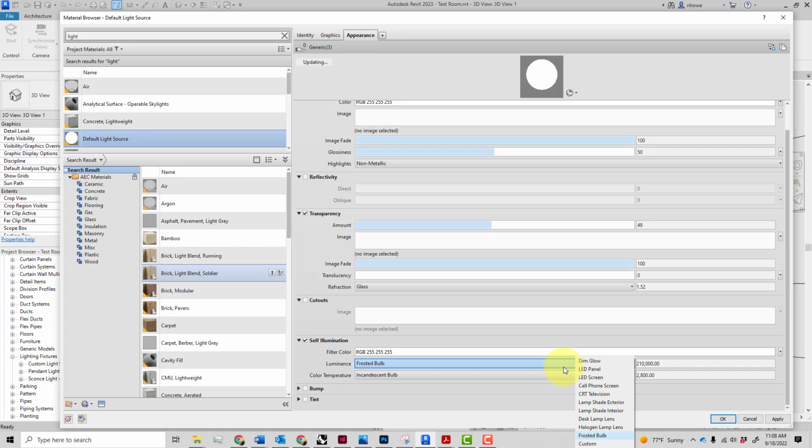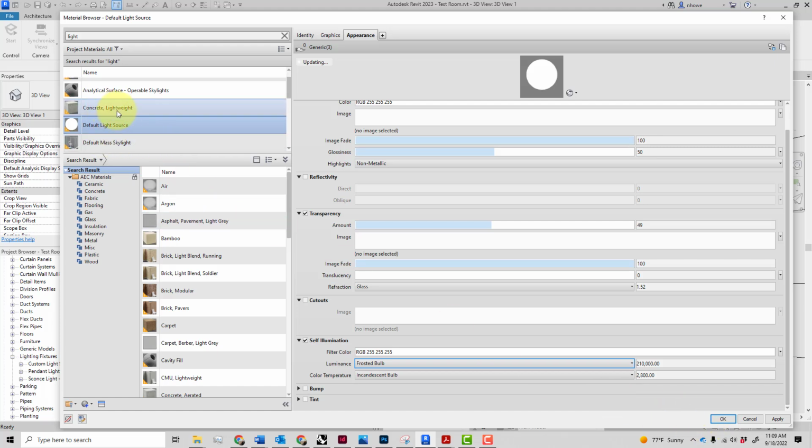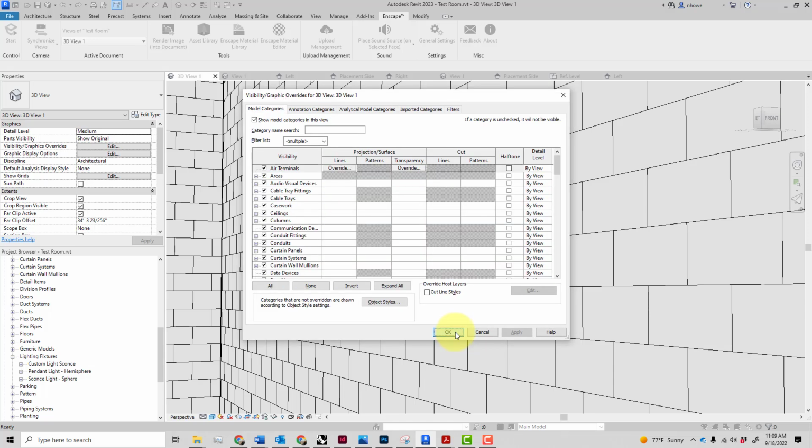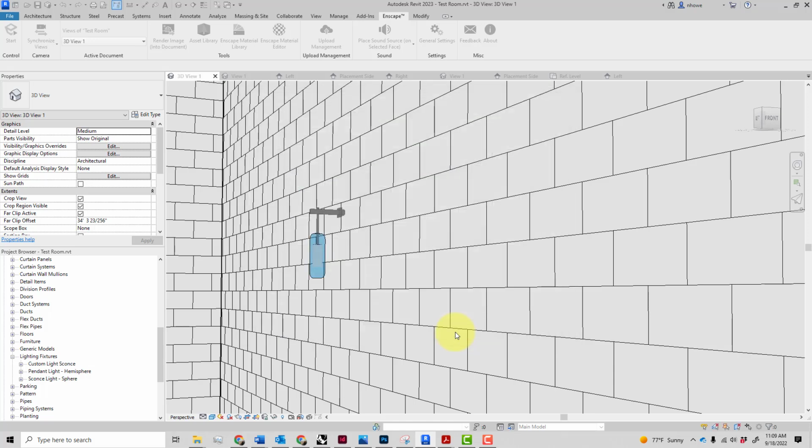I don't like how low that luminance got when I checked others. So this seems off the charts, but I want to see what that looks like. This is what I'm going to use as my light source, and I can use this for any other fixture I make that I want to have that light source. Again, this is where it looks like the light's coming from, even though we know the light source is actually this other thing in Revit.